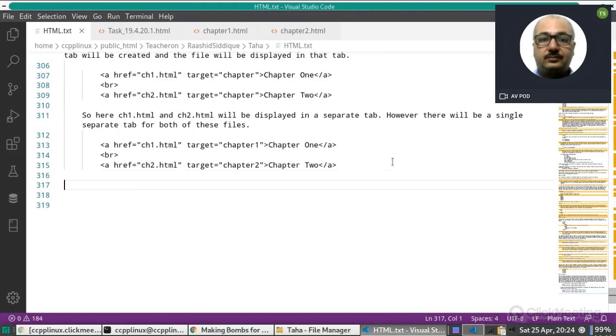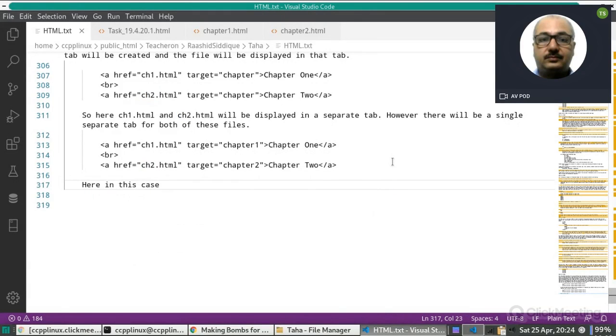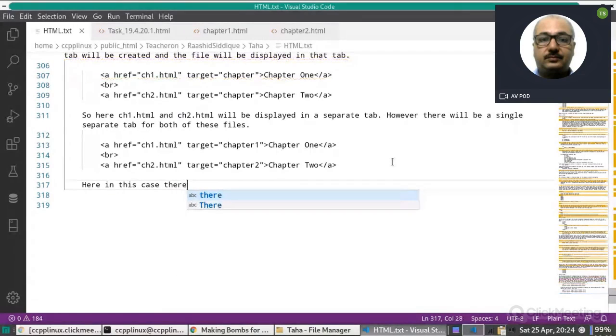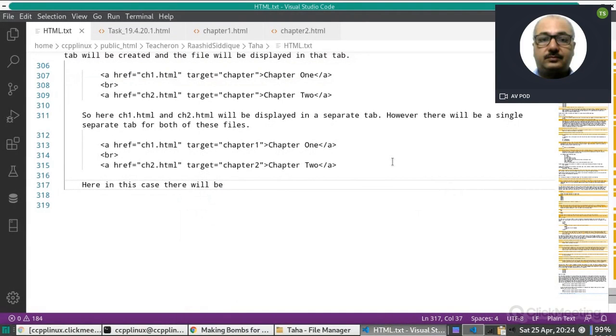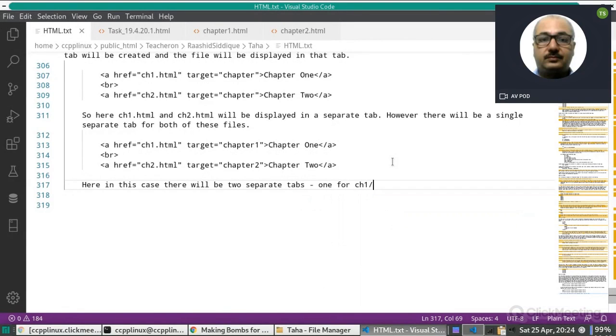Okay, here in this case there will be two separate tabs, one for ch1.html and the other for ch2.html.